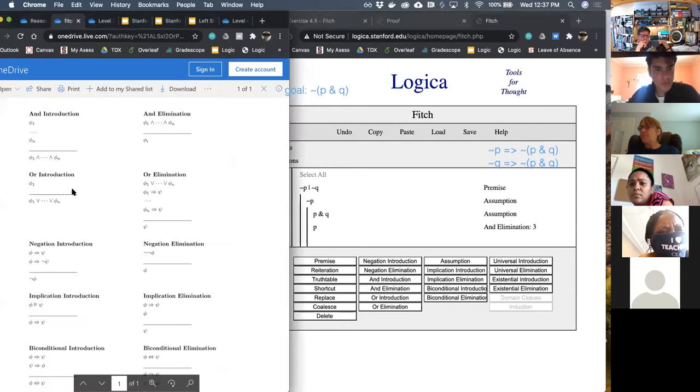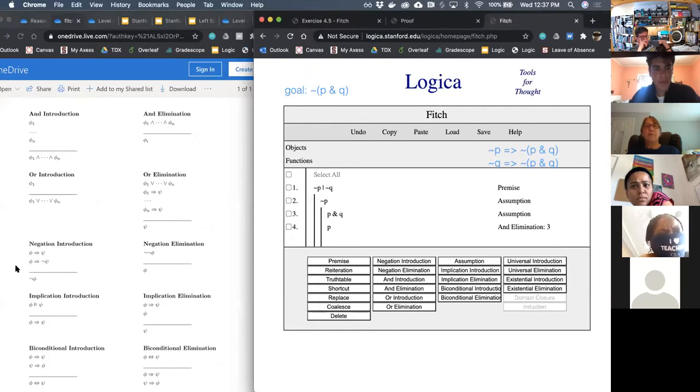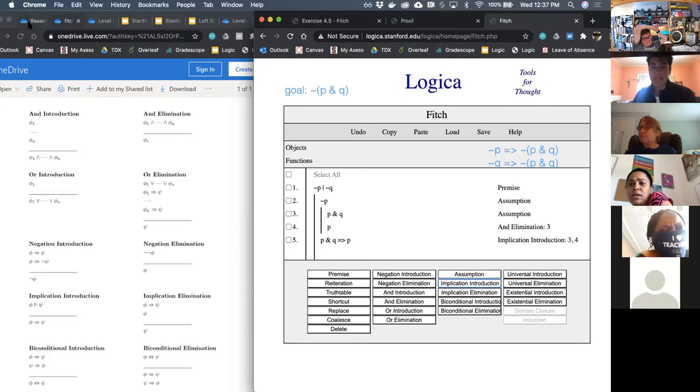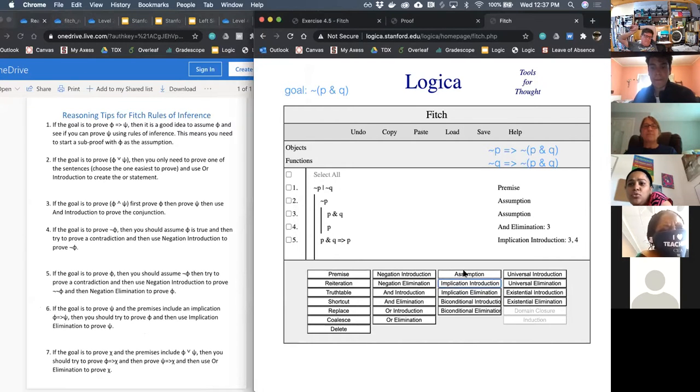Let's look back at our rules, our contradiction rule, which is negation introduction. We have P and Q implies P, and we could also do P and Q implies not P, because we have access to this not P. So can we use 3 and 4 and do implication introduction? Awesome. And then we can do 2 and 3, and do implication introduction. So it's kind of like contradicting.